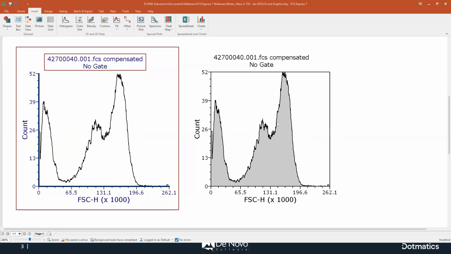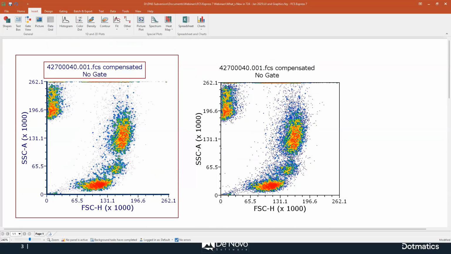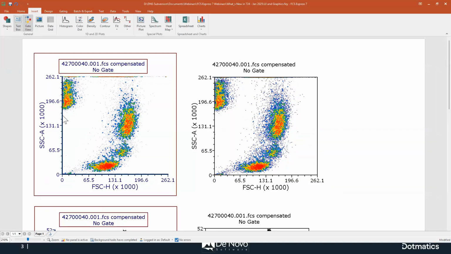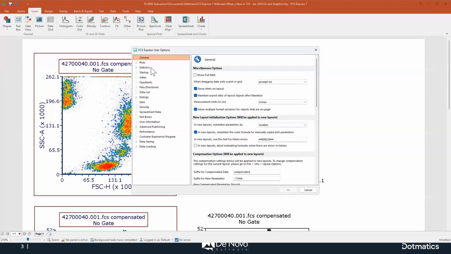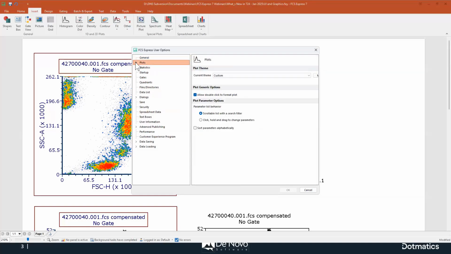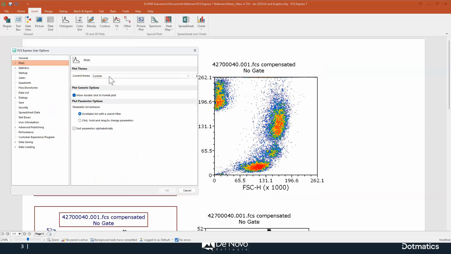Of course, you can always go back. If you update, restore your user options and want to go back, remember that FCS Express allows plot themes. Themes are controlled in your user options. If you go to File, Options, and then Plot, no need to expand the plot category, just click on Plot. You see the current theme. The FCS Express 7 default, which is the default now, is what you see here at the right.